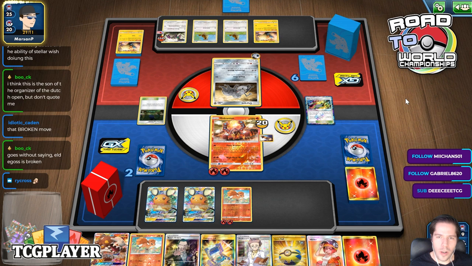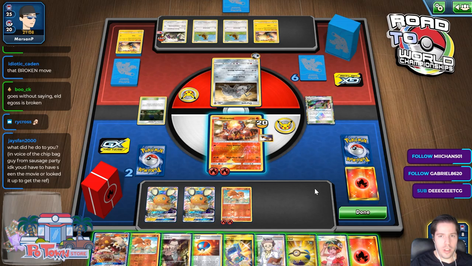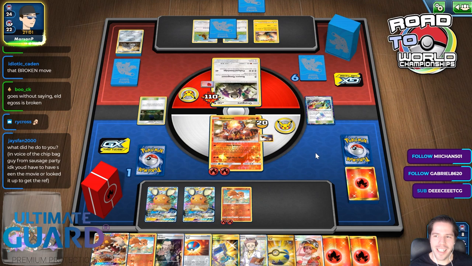Let's go. Okay, that feels like a desperation move. Wait, what? Did he attack? He did attack. 8 cards left in my deck. And I have the retreat into Hydra next turn. So I high heat blast. And next turn we win. Let's go, Eldegoss! Let's go, Eldegoss. The pro plays against the Mareeps.